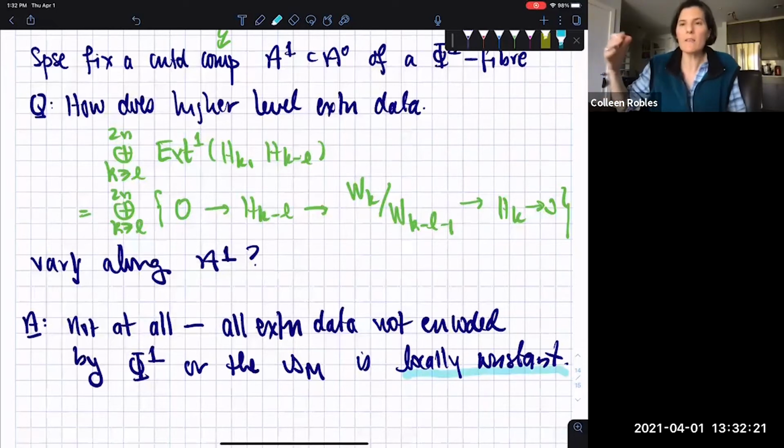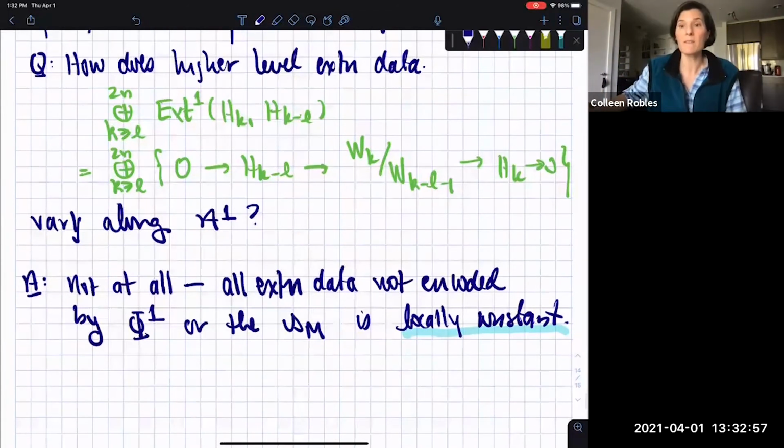So in the classical Hermitian case, this is not a particularly deep or interesting statement. It's largely trivial. There is no extension data of level greater than 2. And if you choose a maximal variation, you can encode all of the level 2 extension data in a nilpotent orbit. So this is kind of an empty statement. But it's very much not an empty statement in the non-classical case. There is higher level extension data in general.